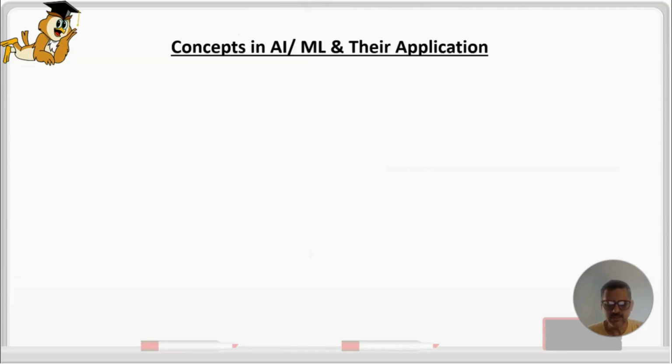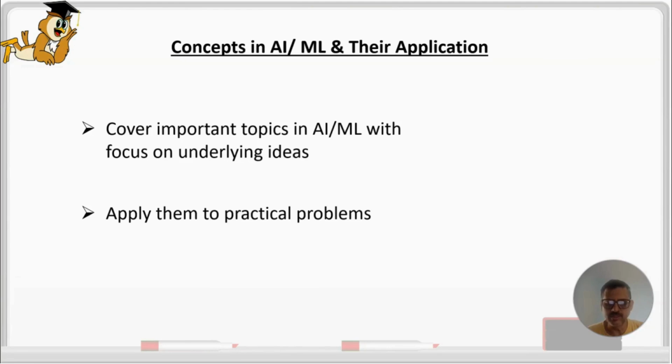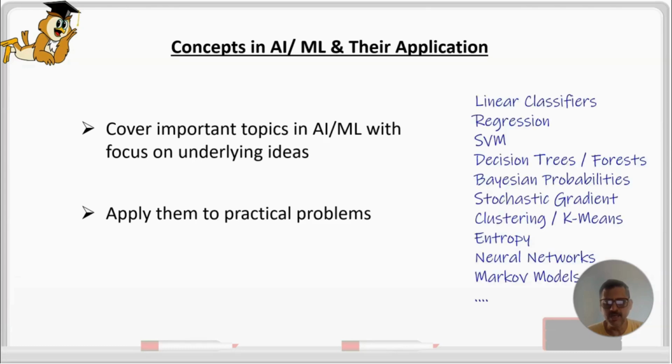This series, like I said, is going to be a little bit different. Its target audience is a little bit different. We are going to cover important topics in AI ML, slightly more advanced than what we did in the introductory series for the non-technical audience. So once again, this series is going to be a little bit more advanced than the earlier one. I would call it an intermediate level difficulty, and it's intended for IT professionals or interns, students, etc.